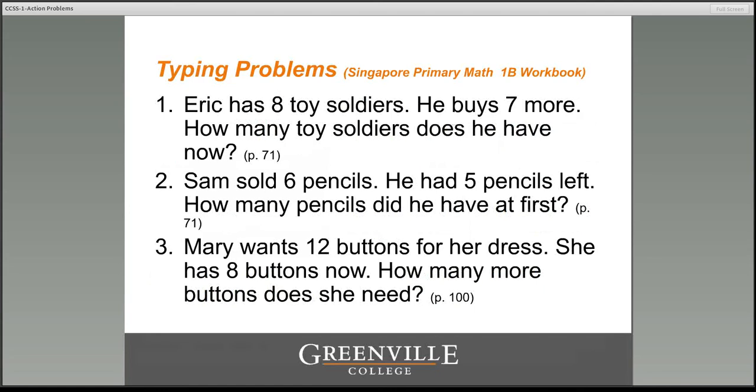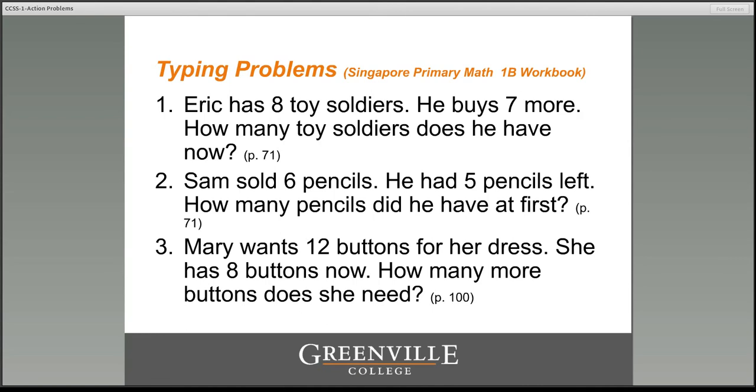Okay, here you see 3 word problems. They're taken from a first grade workbook. I would like you to practice finding the types of problems. I do not recommend that you train students to type problems in this way. The actual problem type structure, the whole matrix for how we're classifying problems, is based on research for how children make sense of problems. Therefore, the kindest thing that we can do for our students is to support them in their own natural capacity to make sense of situations, rather than trying to formalize this process and make it even more difficult by training them how to determine problem types.